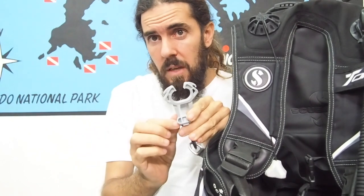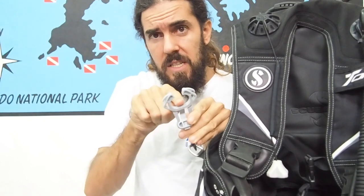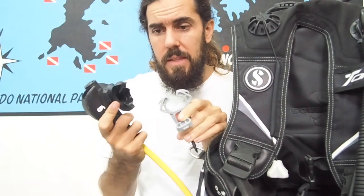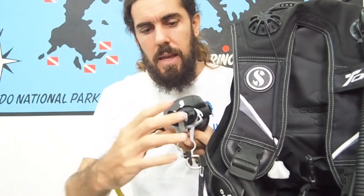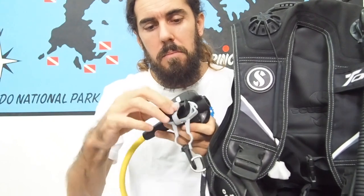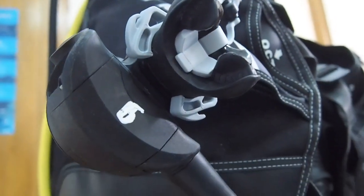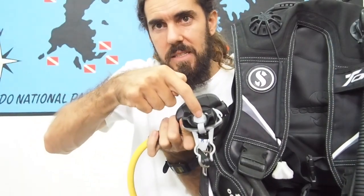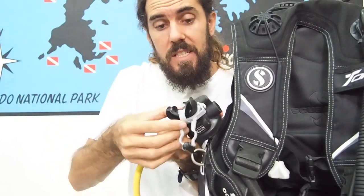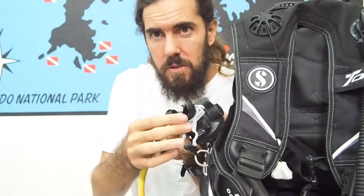Number four is the one I've been using for a long time here at Azul. These are from SCUBA PRO — they work like a clamp that holds around the mouthpiece, and then you have a double clip that goes inside the mouthpiece. It's extra secure: the clip goes around the mouthpiece and a secondary part locks inside. They don't break easily — I've had mine for about three years and they still look new.